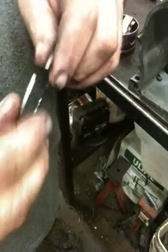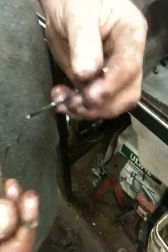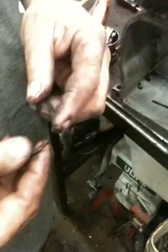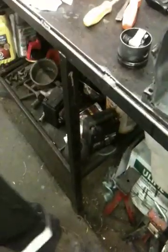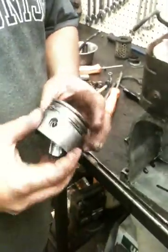A good way to tell on a ring, this is no good to us anymore. You remove a ring, if you can tell if the motor's been overheated or not, a ring would only flex a little bit, and then it snaps. So that tells us that ring was good, but it'll give you in the manual a certain spec of how much it would flex until it's going to snap. This is basically all junk, so I didn't care by snapping that ring.